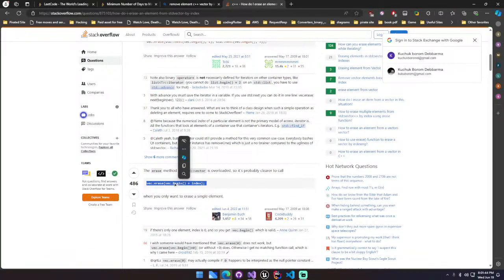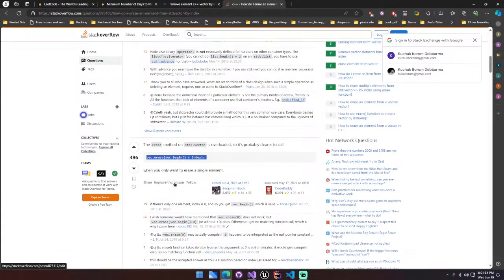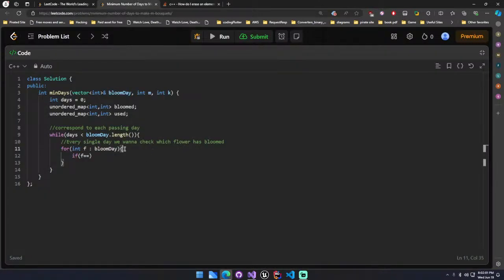Okay, so we can do this. Instead of looping it this way, we're going to start looping this, and we want to check which has bloomed.